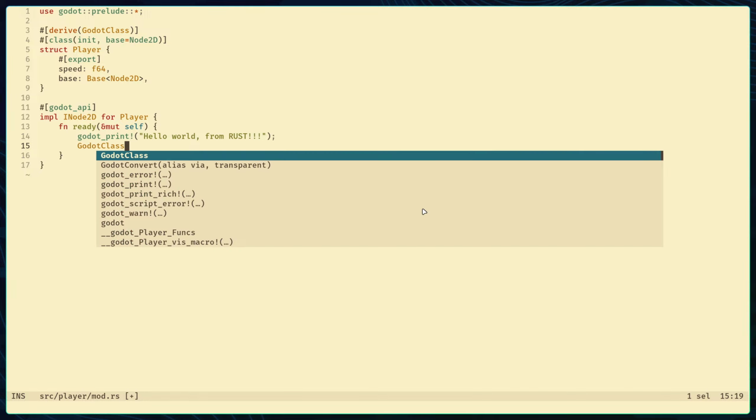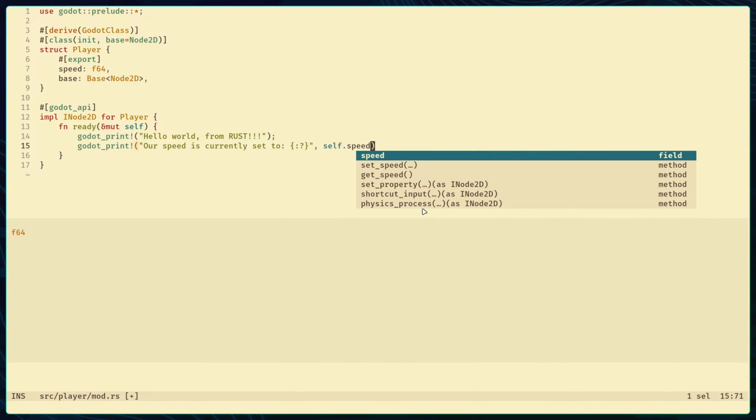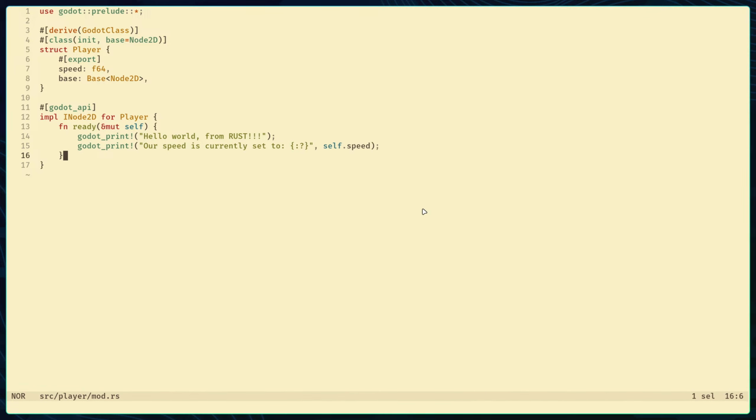And let's do another one. Our speed is currently set to, and then we print out the speed.